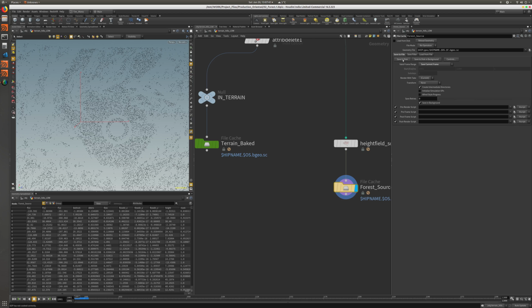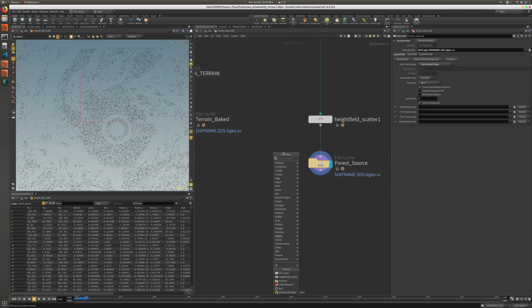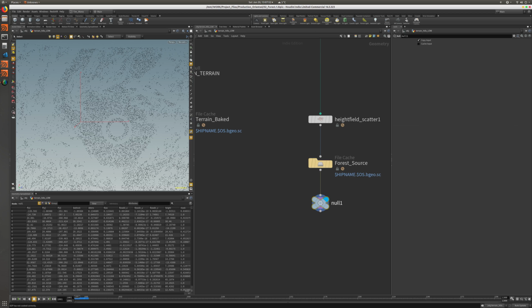Okay, save current frame. Remove the $F. And load. Okay, let's put on a null, for out forest PTC points. Okay.